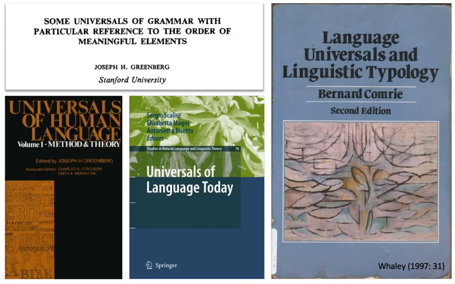The term linguistic typology goes hand in hand with another term, that of language universals. The reason for that is that typologists do not simply aim to classify languages, to bin them into types. Actually, they mean to identify systematic patterns, to identify properties that hold for most, if not all, known human languages, and thus to contribute to the central question of linguistics, namely, what is language? Such rules are known as language universals. What is important to stress is that language universals are empirical claims. In Whaley's terms, they are descriptions of patterns found in observed language data, and hence their accuracy can be tested by applying them to previously unstudied languages.